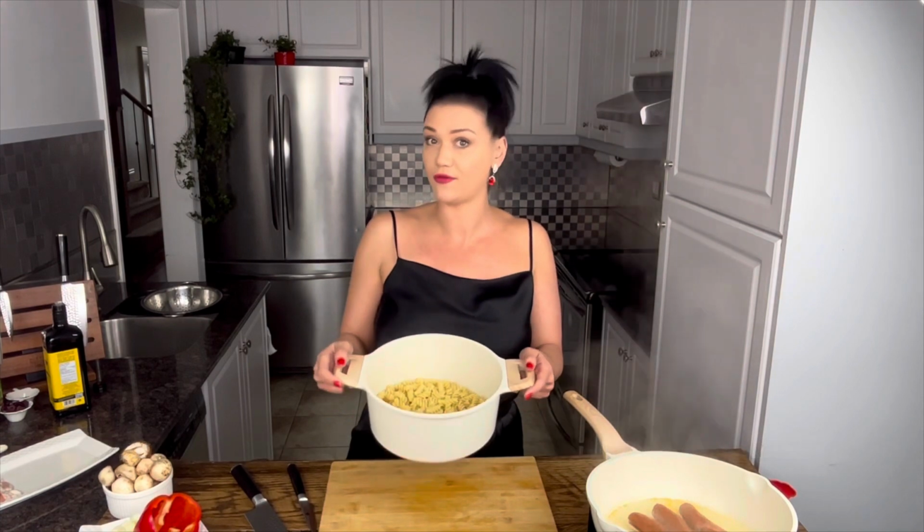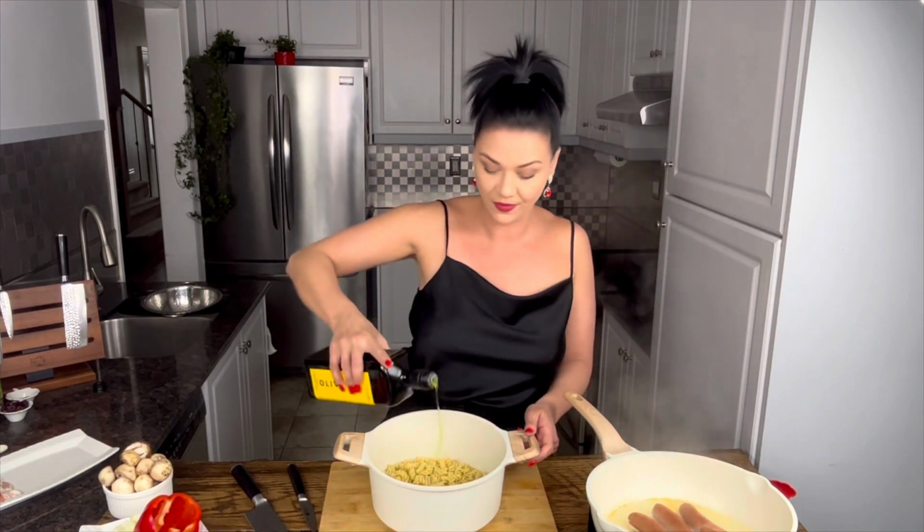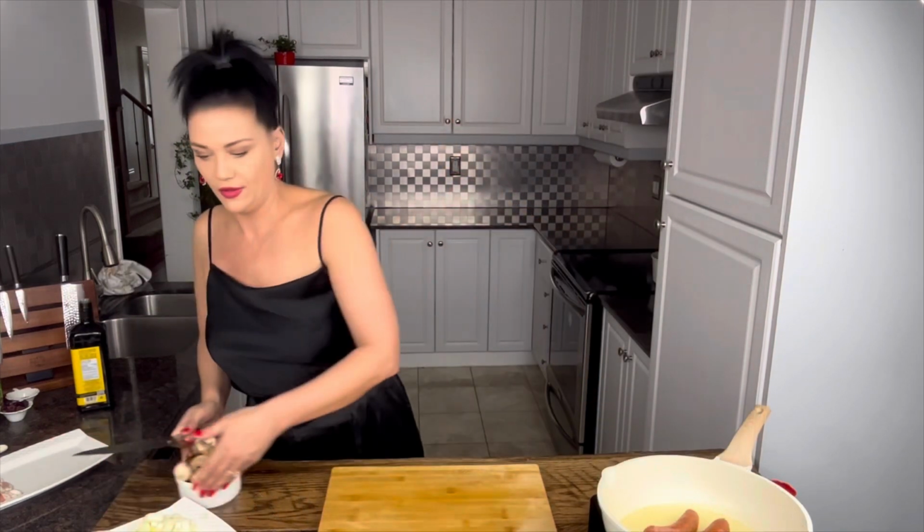About 12 minutes for it to boil. I'm going to add a little bit of olive oil and set it aside. All right, so I've cut up my zucchini, onions, and red pepper, and my final veggie ingredient is mushroom. I'm gonna slice them up and prep it.